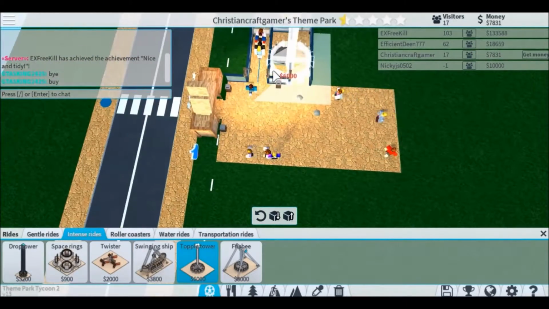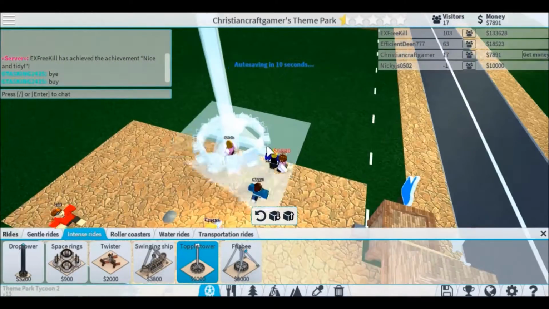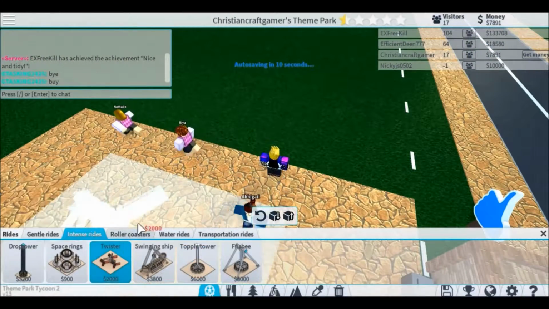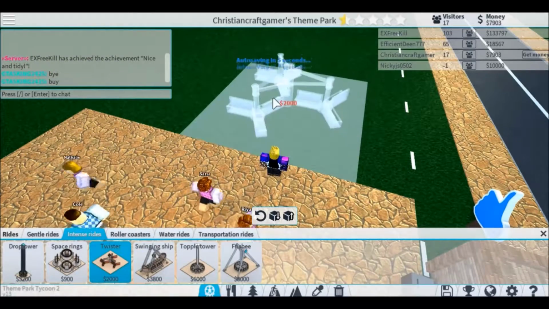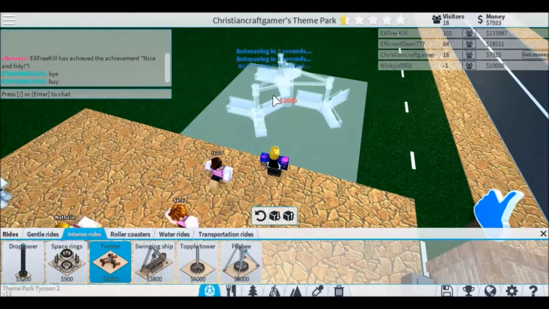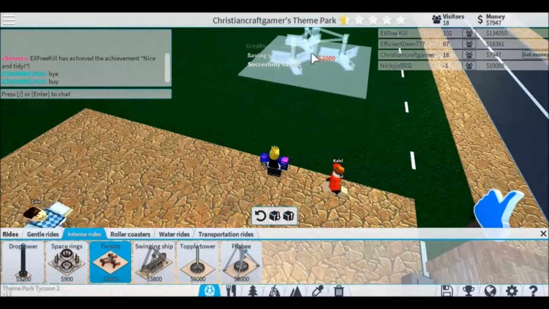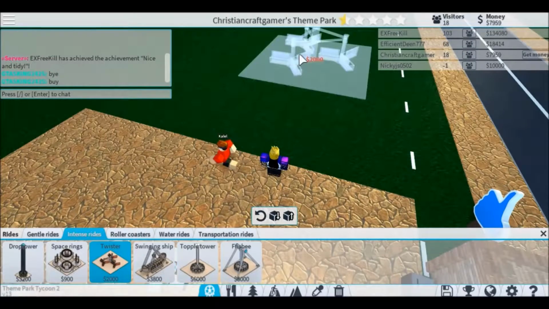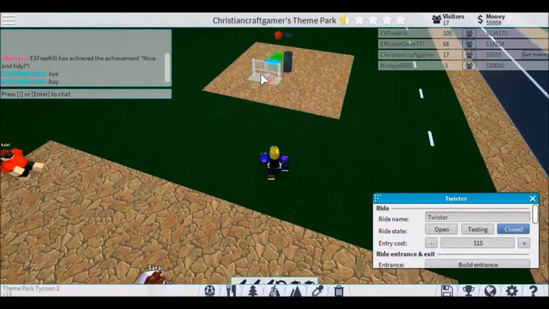Wait, how big is this compared to the teacups? Okay, it's bigger. It is bigger. Let's do Twister. I like Twister. I think I will. So this is where this third path goes. Second path, first path. Wait, no. There you go. That's it. So let's place the ride right there. There we go, guys.